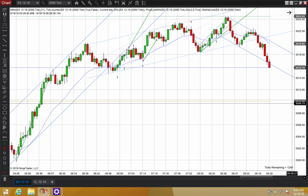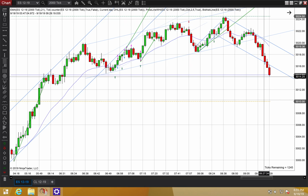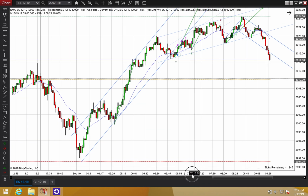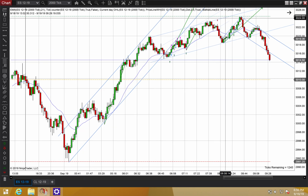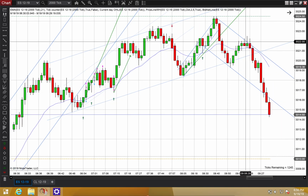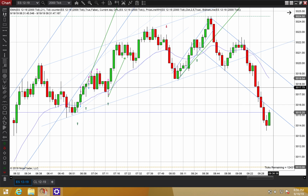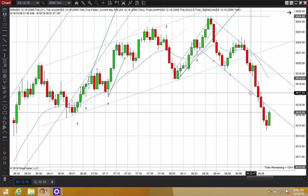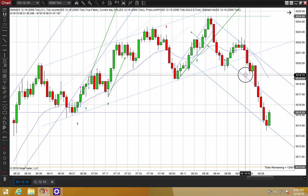Let's see what happens. Got a little touch, and it looks like it's breaking outside, and it broke outside our line. So we're for sure getting a downtrend, and that's what we want. Let's go back to it. Channel up, break outside, swing to a new high, and now we're getting the reversal. So that's pretty standard. Let's start finding ways to get short back off of this line up here, and let's see what happens. So we finally get a swing. So let's see what happens if we move our thing down here and then cut the distance in half, something like there.